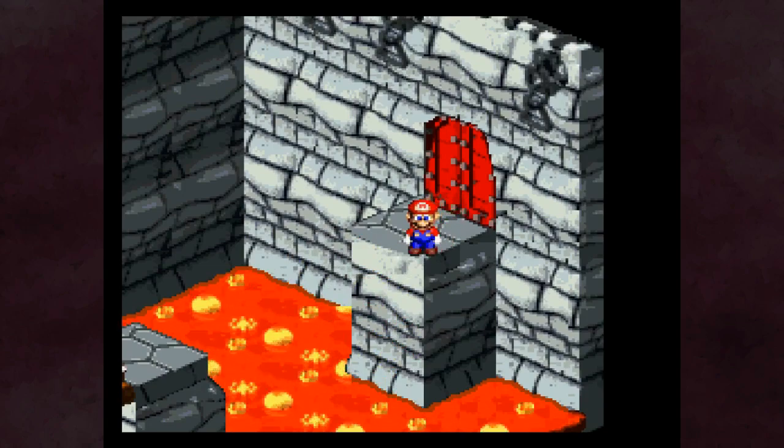Something interesting I just learned, by the way. If you sit here long enough, after the bridge collapses, a lava bubble appears in its place.